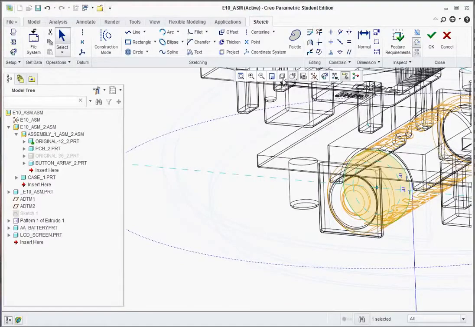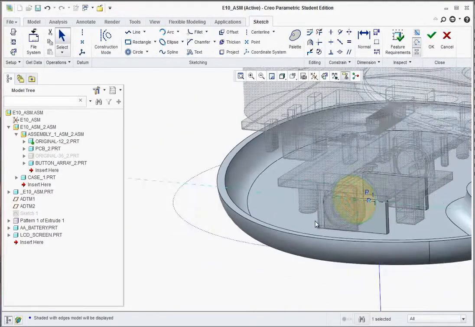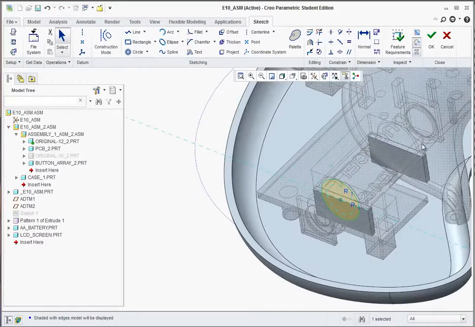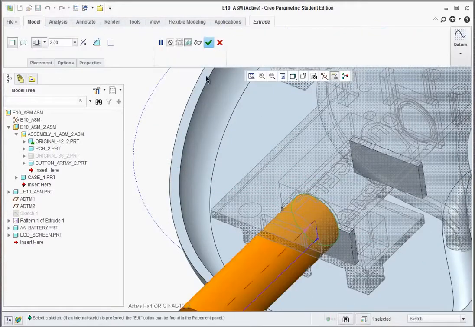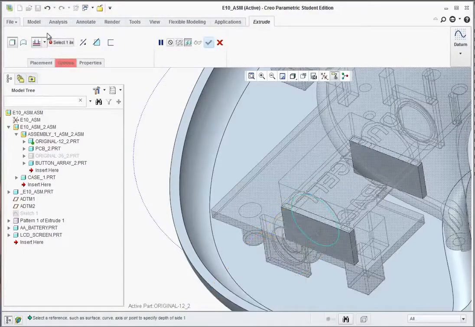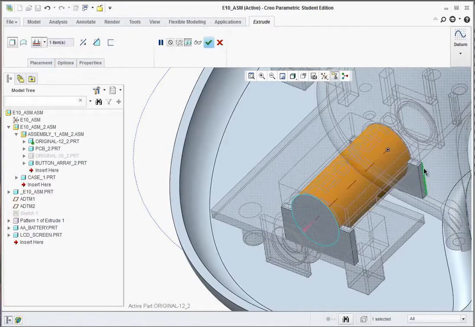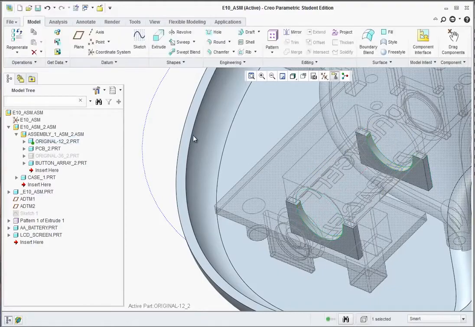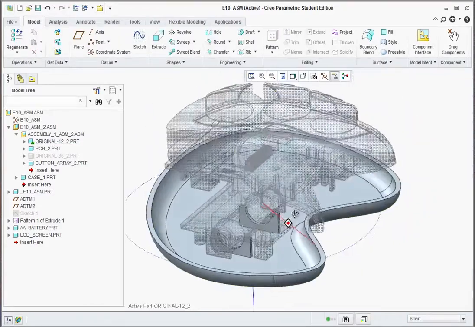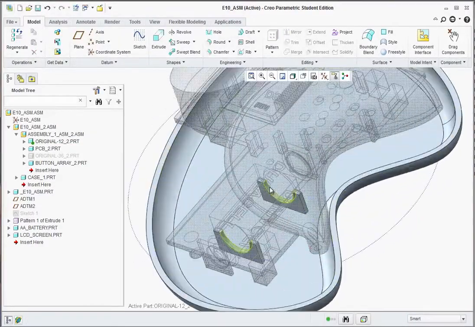Okay, now when I go back to shaded with edges, you should be able to see our circle. And now I'm going to cut that out. So I'm going to hit OK, extrude, and again up to selected vertex. We'll click on this one with the little red stripe in there. And click on this backside edge for it to stop at. And you can see that's making the cylinder. Make sure you select remove material and hit the green check mark. And now we have the scalloped cut out little cradle there on the backside.